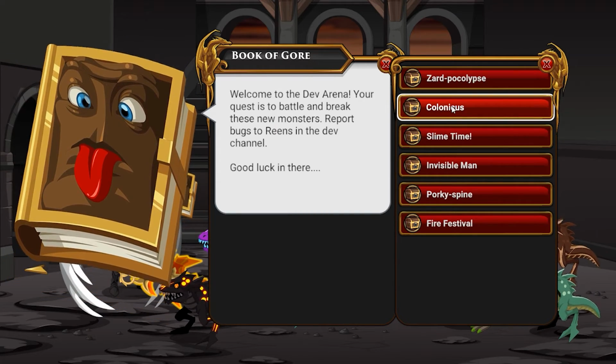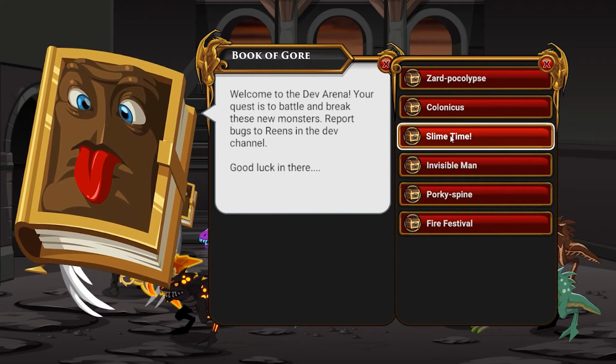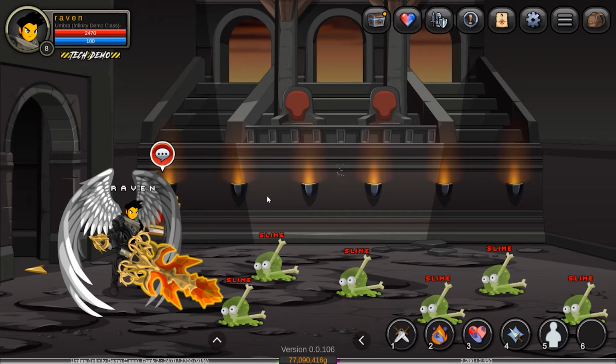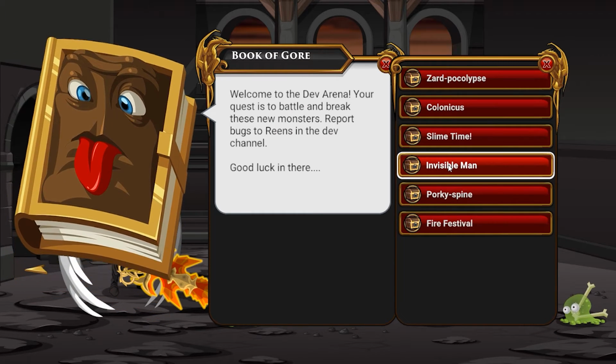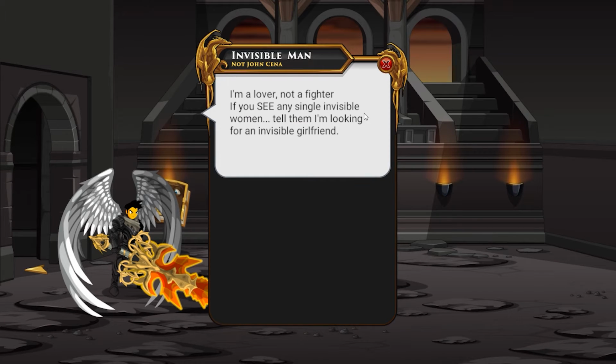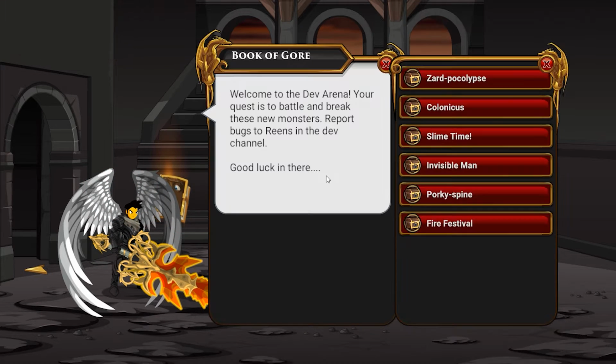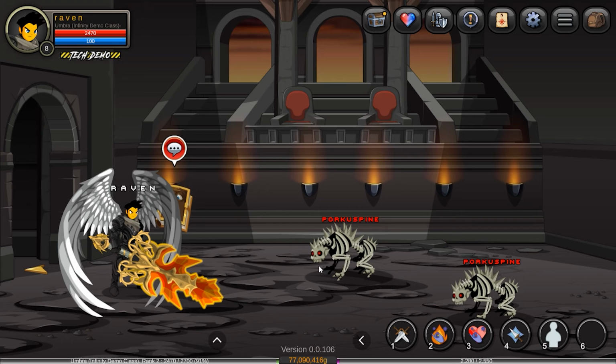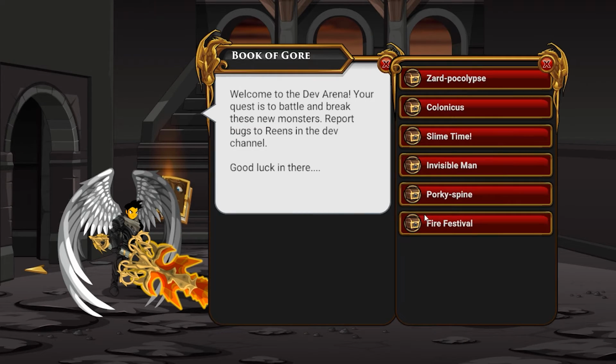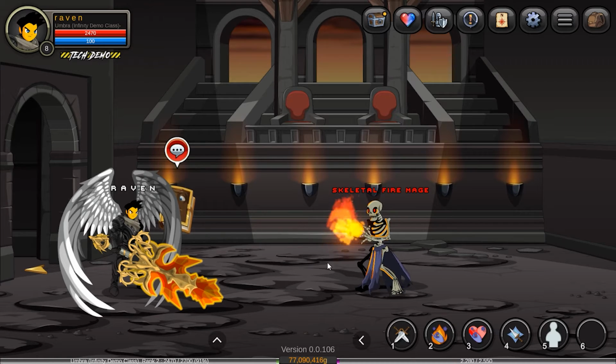You then have the one I was just at. You've got the slime time right here. You have Invisible Man, which has a small little interaction. Apparently somebody, I mean, you can fight the person there. And then you have the Porky Spine right here, and the Fire Festival, which is a mage right there.